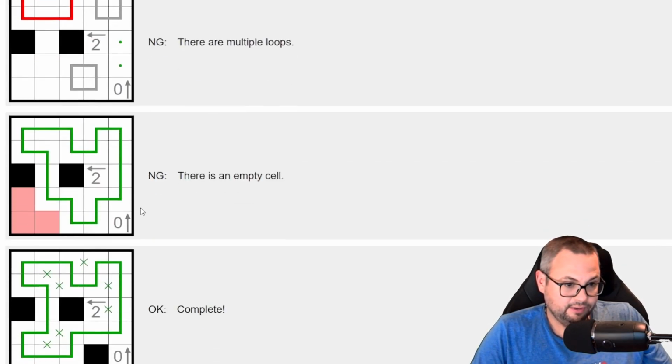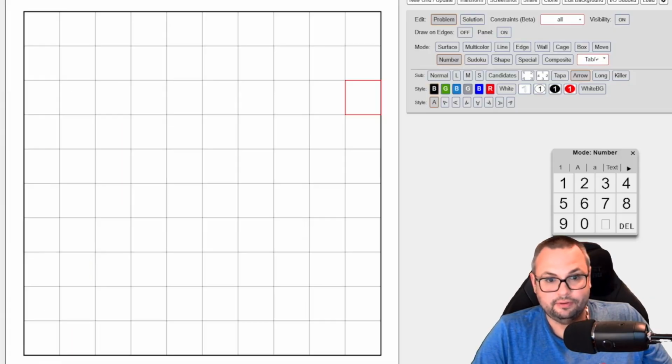And so here is an example of what that might look like. And again, the arrow here, this 2 is telling you, hey, you're shading 2 cells in this direction. This is telling me, hey, I'm shading 0 cells in this direction. Okay, so I've again got a 10 by 10 grid here. In Penpa, I have figured out the way that you make these arrows is by going to arrow in the number section.